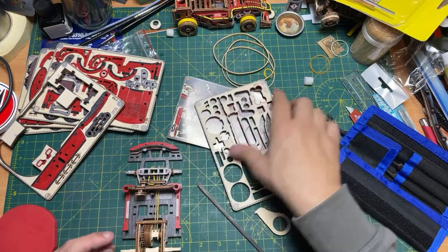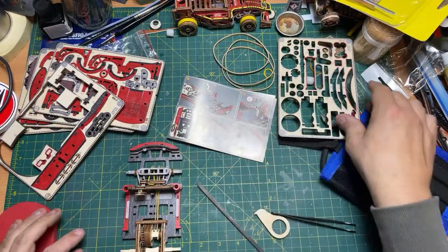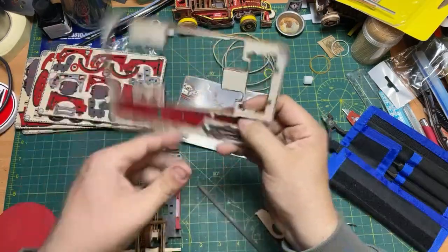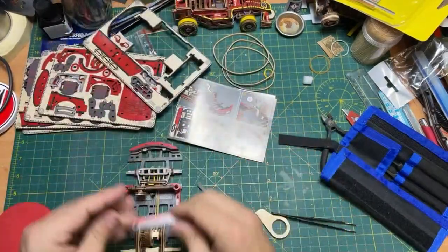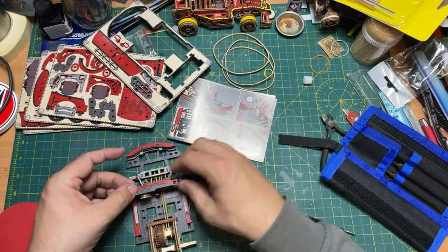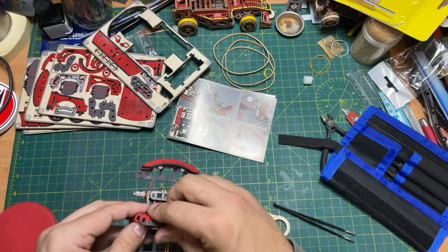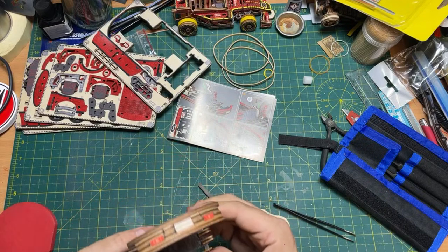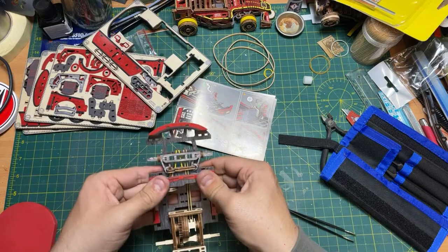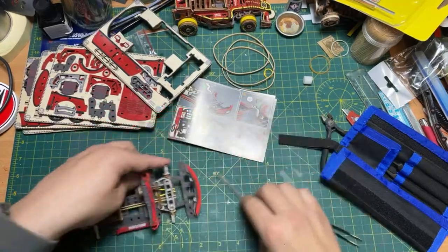Right. So elastic done. Okay, and then we need number 37 to go on top, and I think this is finished now. Number 37 goes on top of here. Which way does it go? So the red goes out. Red out. Yeah, come on, first one in. Ease him in. There you go. And there you go. There's the dashboard all in now. Looking pretty swell, this one.